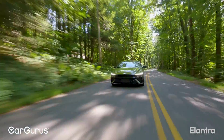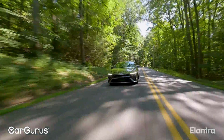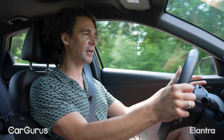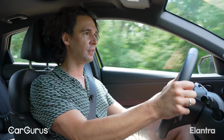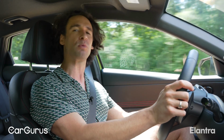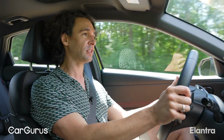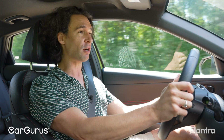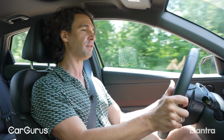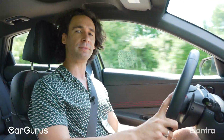It's loud in here. Both of these cars are. The Elantra, because it's priced lower than the Kona, just it feels like it's slightly less refined on the highway. And by refined, I mean there's definitely just more noise. I feel some more vibrations kicking in. It's not horrible. It's actually a much more comfortable highway car than the previous Elantra was. So they've done a lot of work to making it feel comfortable. The seats are firm, they're supportive. So you can sit here for a while and feel fine. There's still plenty of room in this car for 4 people.